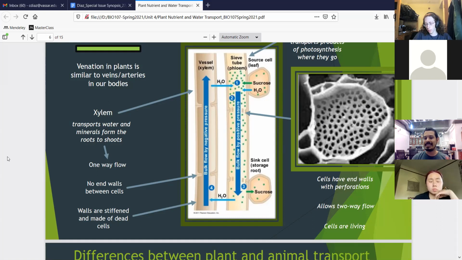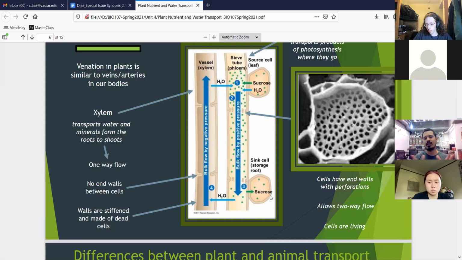If the phloem was dead, like the xylem, you wouldn't be able to create the two-directional flow. One thing I probably should have done to this figure is put another arrow, because the phloem primarily takes sugars from the leaves and those source cells and moves them down to the bottom, but it can also move it around, right? So it can move nutrients back up.